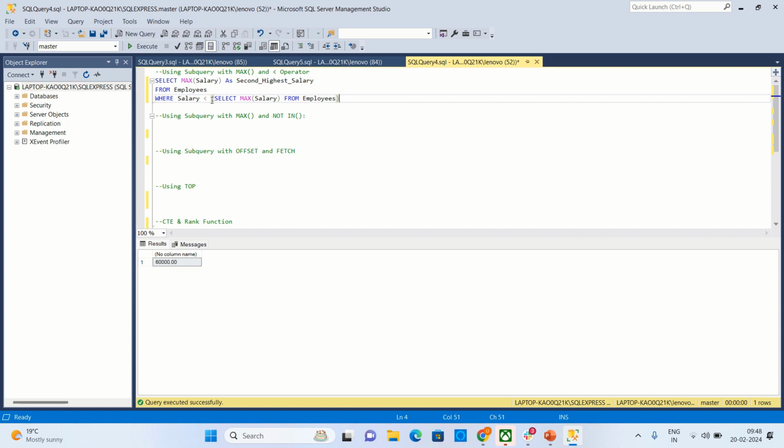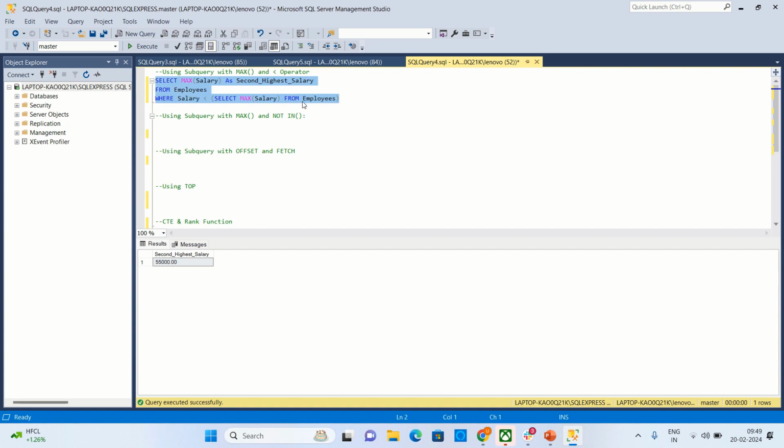So the condition is that the salary should be less than 60,000. And if I take the max salary from the salaries less than 60,000, so that will be my second highest salary. So if I execute this query, you will see I am getting 55,000, which is the second highest salary.